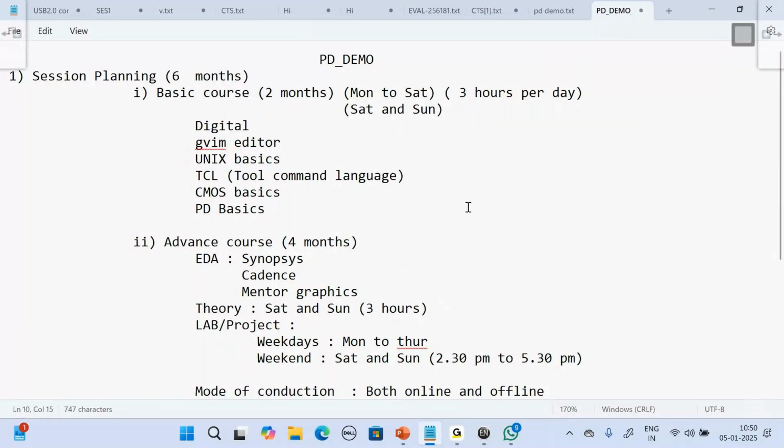If anyone wants weekend classes, how many days will it take to complete the course, if he is available only on the weekend? Same duration. Six months to complete, the same duration is required even for weekends. Same duration means maybe 1 week or 2 weeks extra at most. Hardly 1 week, but almost the same duration.